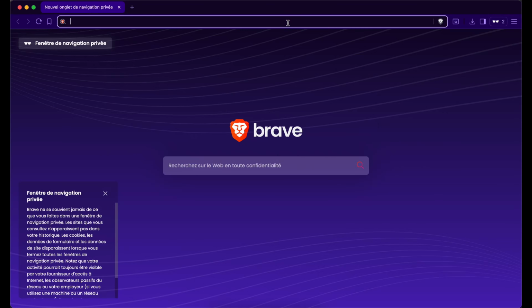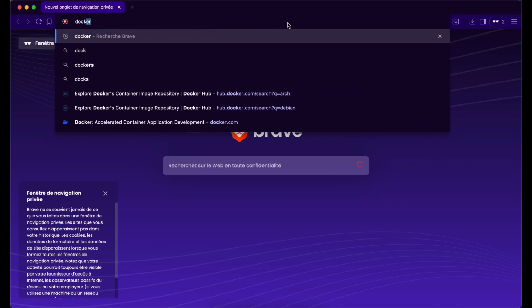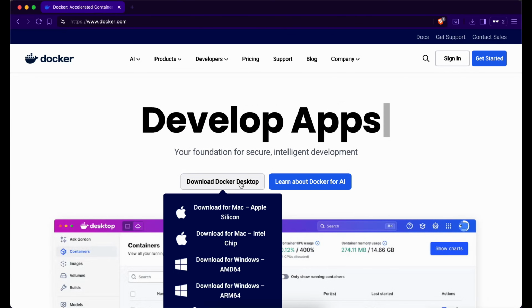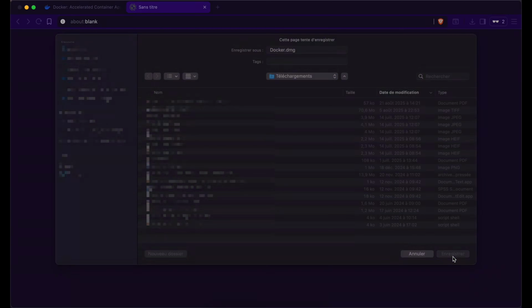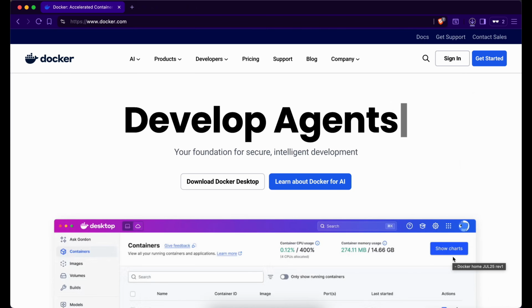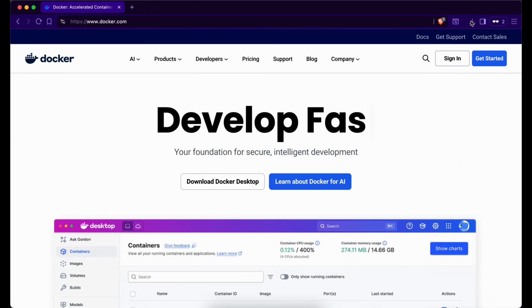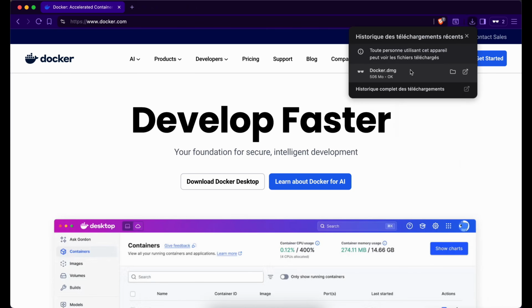The installation on macOS is very similar to Linux. So the first step is to install Docker. To do so, go to docker.com, click on Download, and select macOS. Make sure you select the right model for your CPU, and in my case, it was Apple Silicon. Once the DMG downloaded, open it and drag and drop the Docker icon into your application folder.